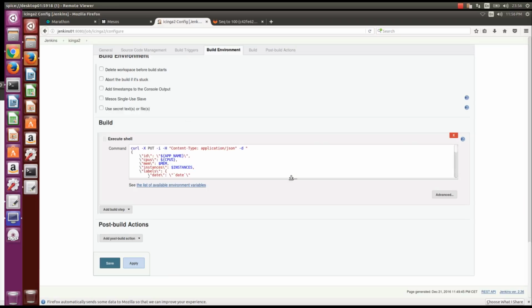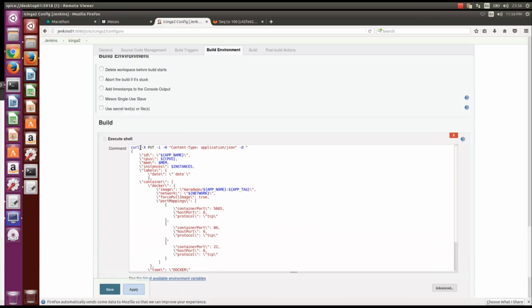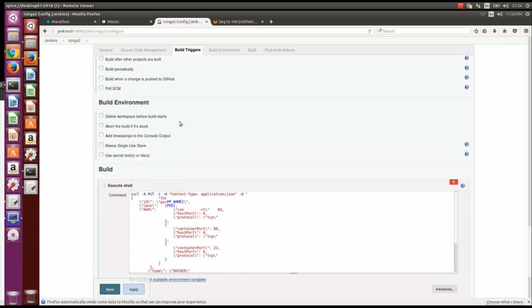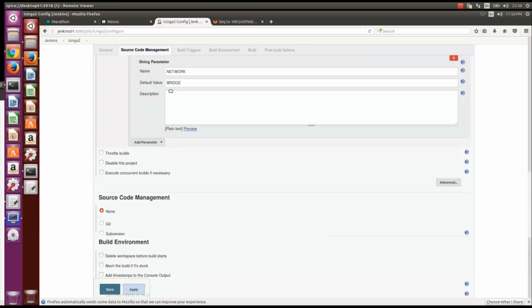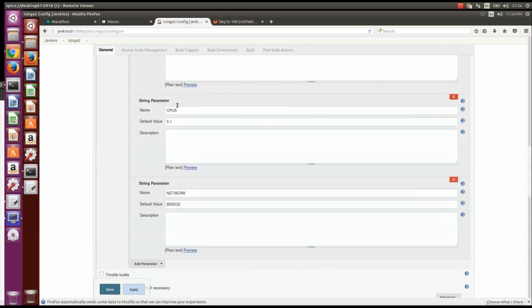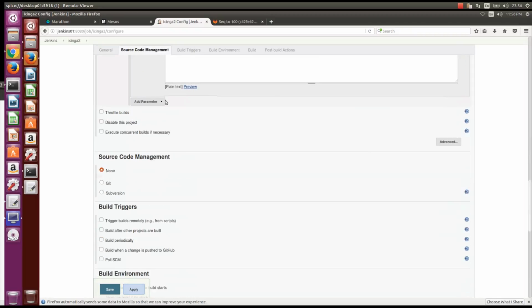So this is a normal curl command, and the app name I get from the Jenkins app name. That's what we did in here, the app name and memory and CPUs and network and this stuff.